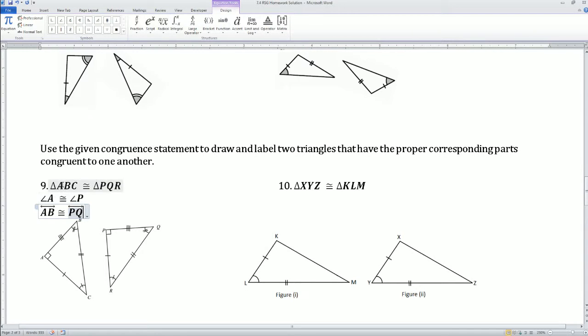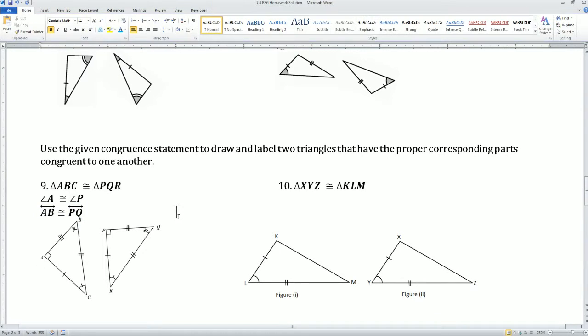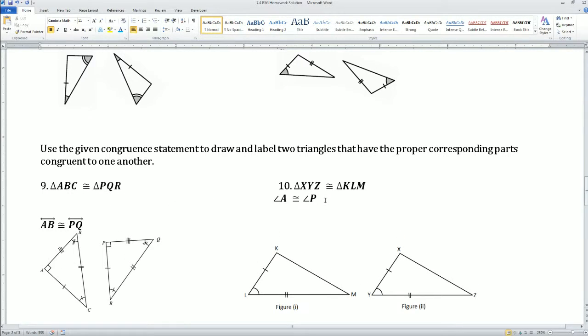Right? Do you see how this is written in a way that all the angles match up with its corresponding part and the sides also match up? I did it right here as well. Okay? That's how I got this image. Right? I could do the rest for you if you like.